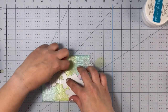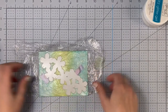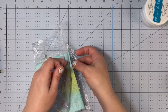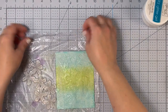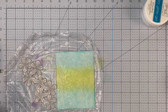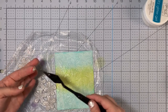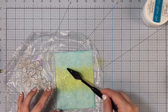We're going to open this guy up now. See if we can find the edge here. And again, you're just going to peel up. We lost a little tiny bit of our gel onto the cling wrap, so I'm just going to grab my palette knife and kind of bring that back over. I'm not sure why that stuck. But it's okay. Won't even notice.